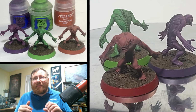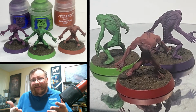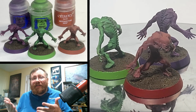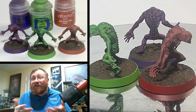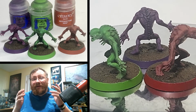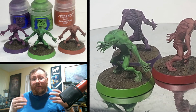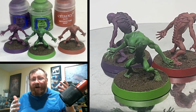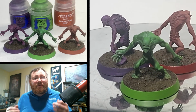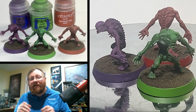But it's really nice to be able to go back in and reteach ourselves skills that we know we aren't practicing, because if we've learned anything through our hobbies, trust me, if you don't practice something, you're gonna forget how to do it. So today was a really good day for me to relearn how to do skin tones and how to really make a model pop. And I really hope to go forward, on my models going forward, and put a little bit more time into those skin tones to really make the models look spectacular.